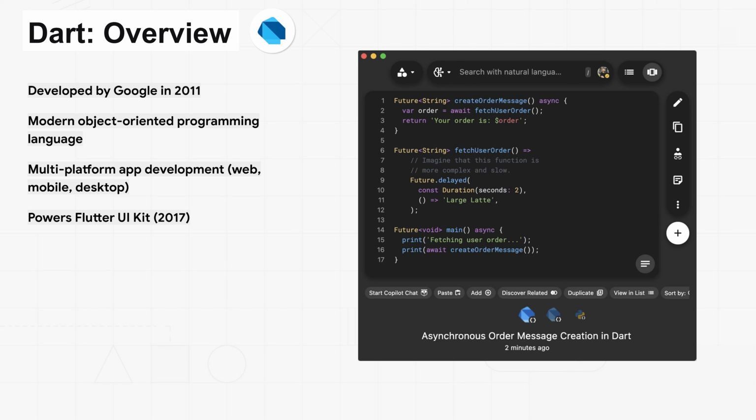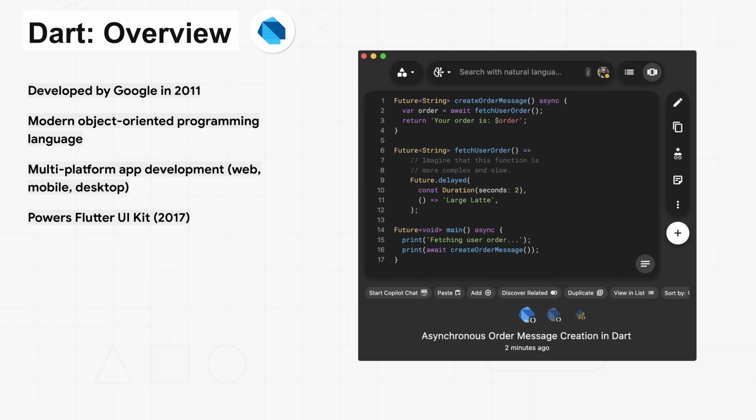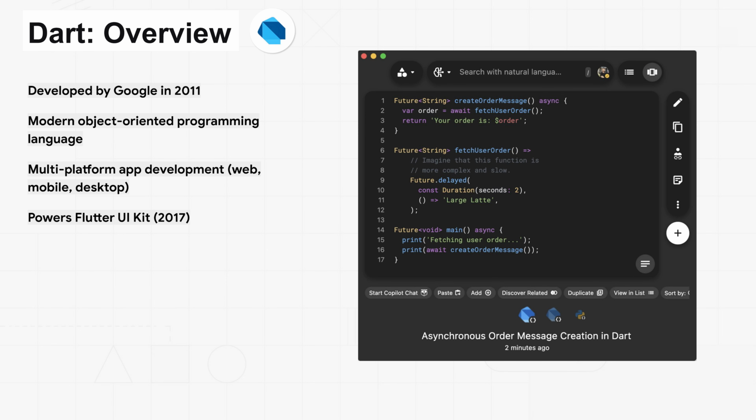Cool. So, a quick overview of Dart. It was developed by Google in 2011. It was originally meant to be their replacement for a more modern JavaScript. But that quickly developed into a full-blown object-oriented programming language that we see today. Their real goal with it, and they've succeeded, was to develop a language that allows you to deploy a single code base to multiple platforms, so Mac, Linux, Windows, very easily. And to further that mission of multi-platform support, they released an awesome UI development kit, Flutter, in 2017. Dart is the language that you implement Flutter in. And we'll get to Flutter in a bit.